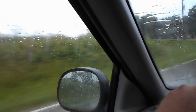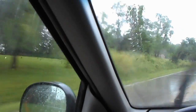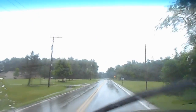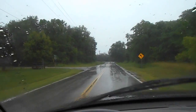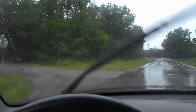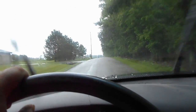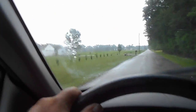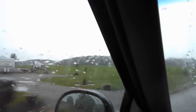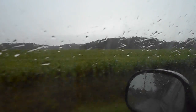There's a field of corn here. I'll show you on the other road. Four more fields of corn on up the road that had to be replanted. There just wasn't nothing there. It's a hundred and some acres in this cornfield. This is replant, and it don't look the best.